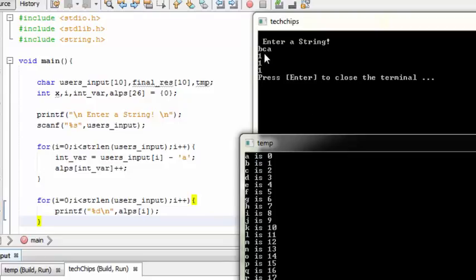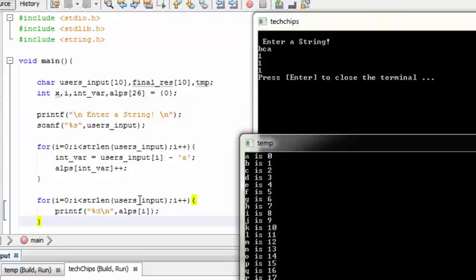And for c, which is stored in position 2, so 2 will be stored in int var. So as the second position is incremented with 1, the second position will become 1. And then a is at position 0, so position 0 will be incremented with 1. So these three are the first three values.